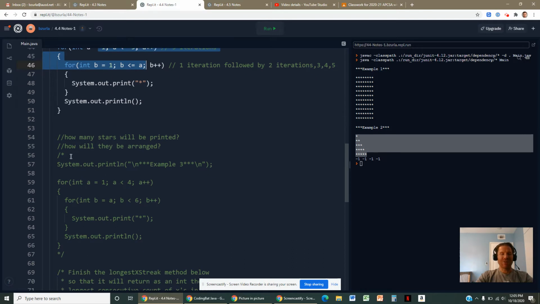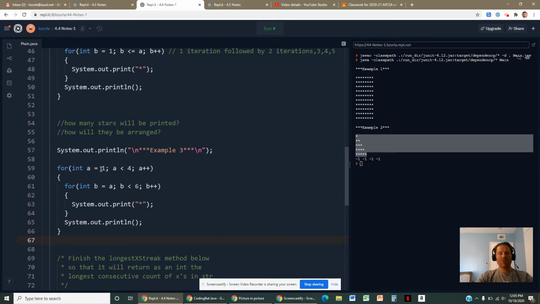All right. And let's look at the third example. Okay. All right. Now I put a little bit of a trick here, right? This would not result in 4 iterations. That would actually only result in 3 iterations because it goes 1, 2, 3, and then it would actually quit on 4 because 4 is not less than 4. So 1, 2, 3, those values of A all work. Now, if A equaled 1, which it would on its first pass, then B equals 1, 2, 3, 4, 5 would all succeed and cause a true. 6 wouldn't. So the first time up, we're going to get 5 iterations.